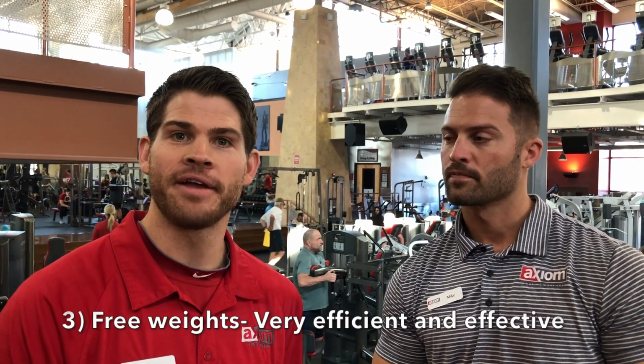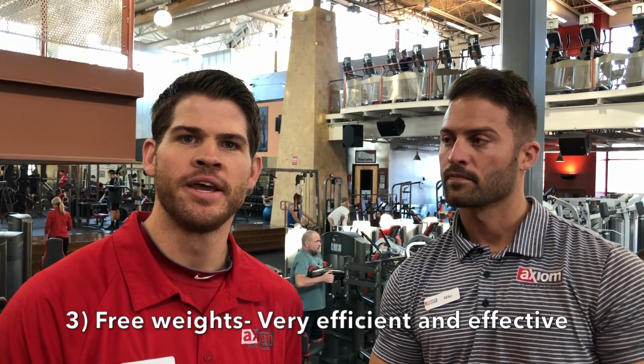And then the last one is free weights, the one that's the most scary, I feel like, for most people, just on the knowledge side of things. You definitely want to make sure our form's right there. That's what we can help out with. But then there's also the higher chance of injury, just because we want to make sure that we're safe with our form first, of course.